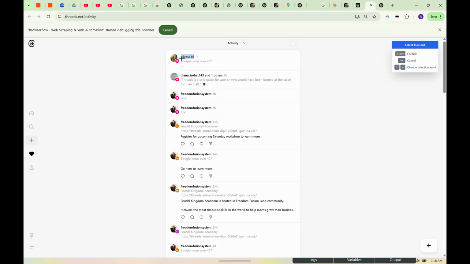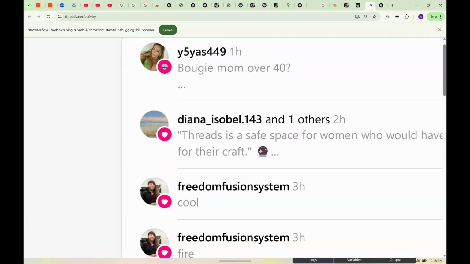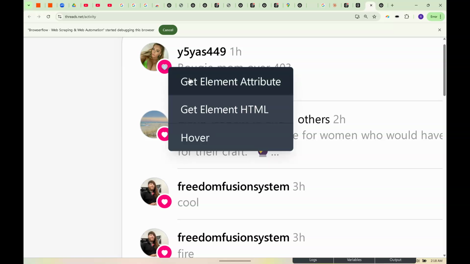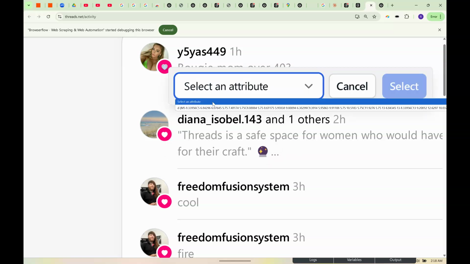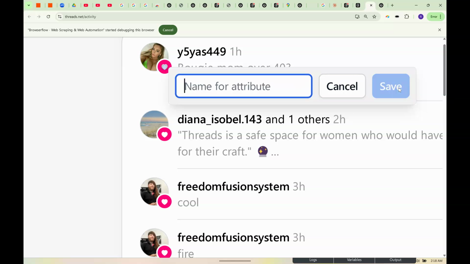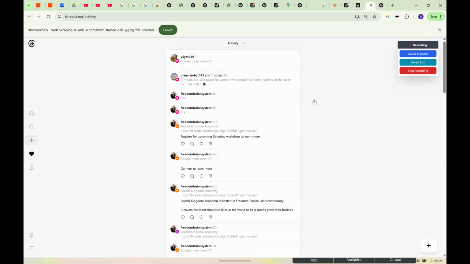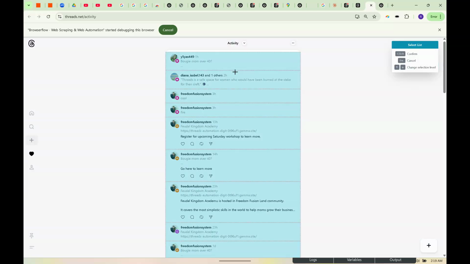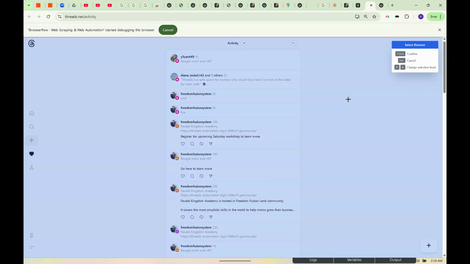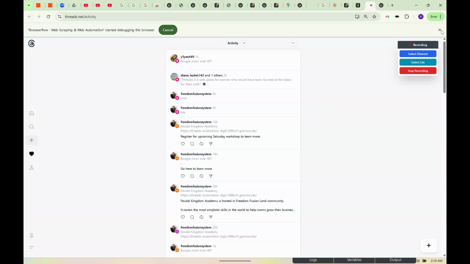Select element, like select list, then you hit confirm, stop recording.